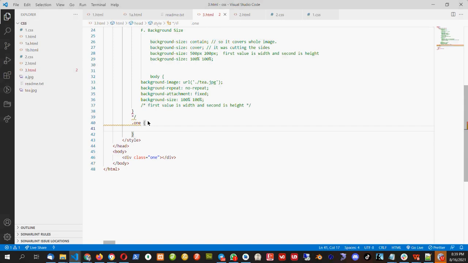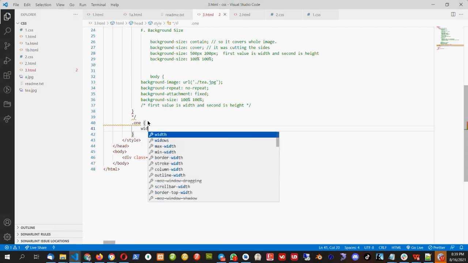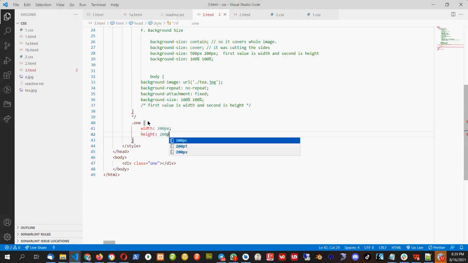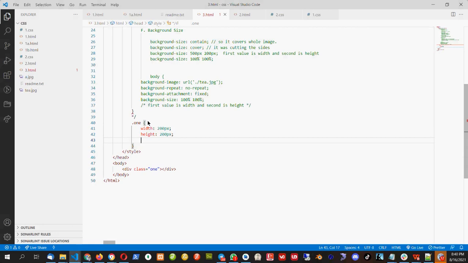So here I can say, maybe I will give some width to it, which I have not taught you yet. For example, right now I'm giving a width of 200 pixels and height of 200 pixels. Don't worry about these two lines. I have not taught you these two things. I'm just putting them in for my teaching purpose. I have not taught you border also, but I will put a border.